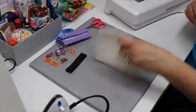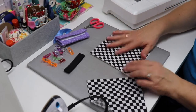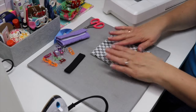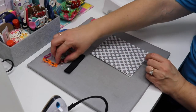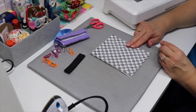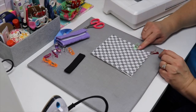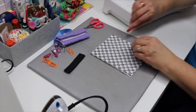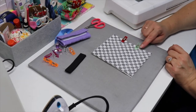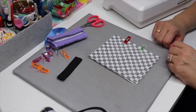To start our project, we place our batting on the bottom, then we do our bottom fabric face up, right side up. We take our top fabric, and we put it right side down. I have a little trick that I use when I'm going to leave an opening, because we're going to stitch all the way around, leaving an opening on the side, so we can turn our project right side out. I take my Wonder Clips — you can do the same thing with a pen. I use a green clip for where I'm going to start, and I use a red clip for where I need to stop. This will be my opening.